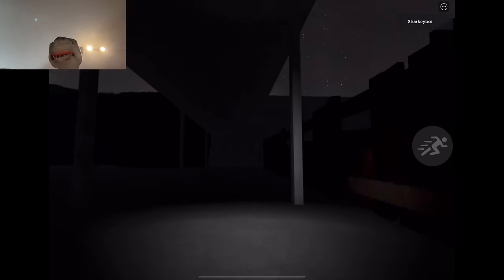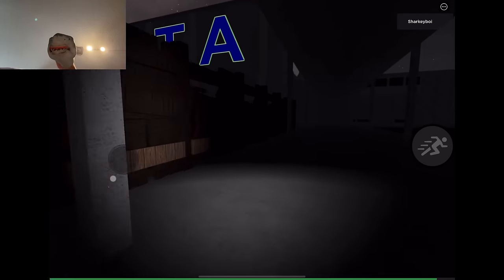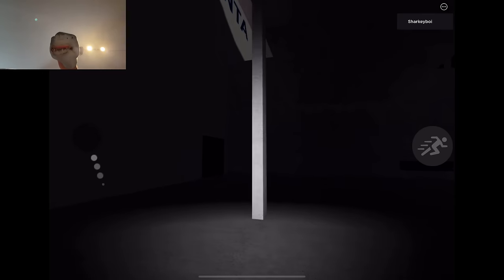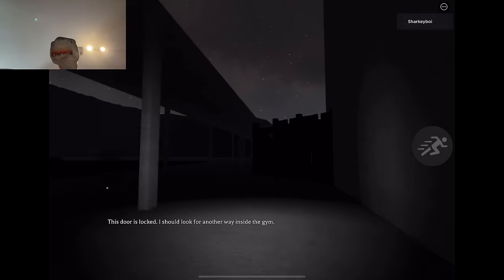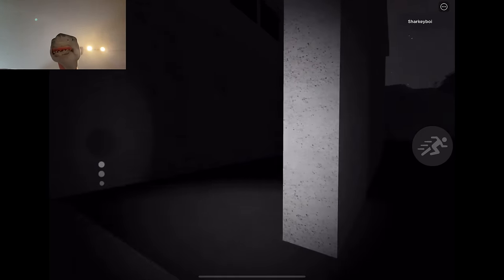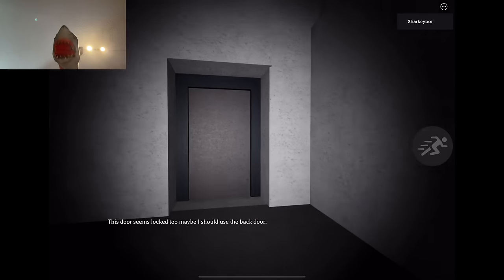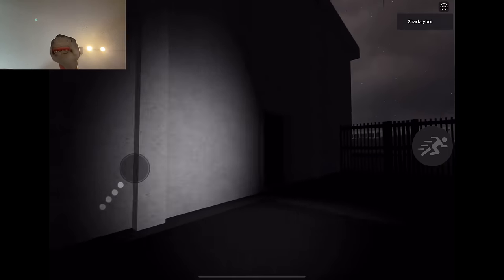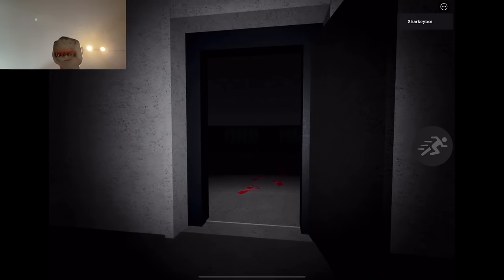How do you get in? It's just a fence. Wait a second. I think there's a door over here. Oh, there's a door. This door is locked. I should look for another way inside the gym. Where is the other door though? Oh, there it is. This door seems locked too. Maybe I should use the back door. Are you kidding me? I have to go to the back door? Where is it? Okay, here it is. Get in.